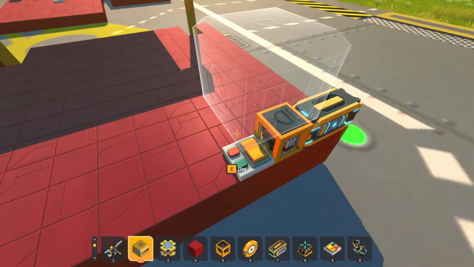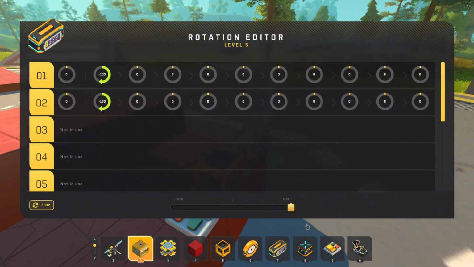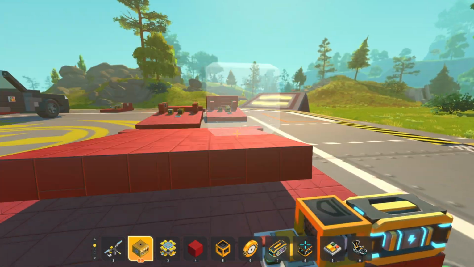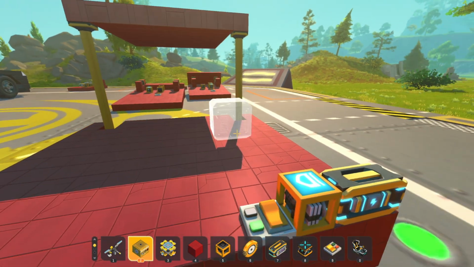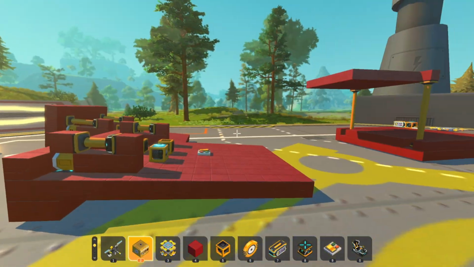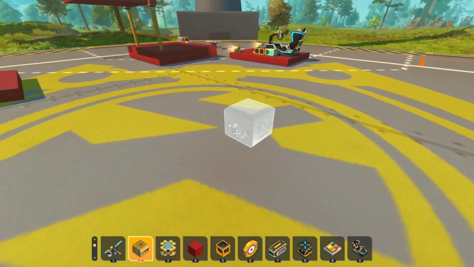It's up to you how fast you want to do it, but then you need to change also the rotation speed. It works like this, and as you can see, it's not that hard. And this is all the systems that are in this car at once.